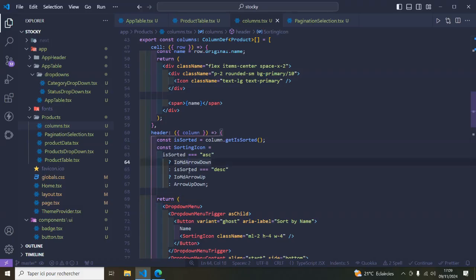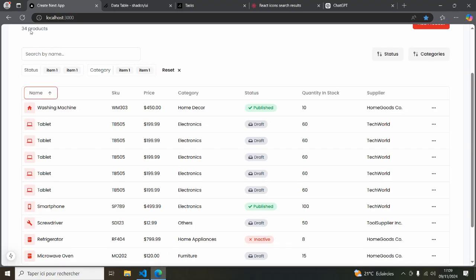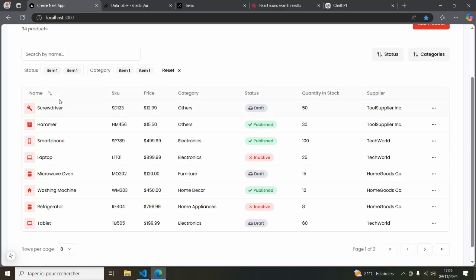Otherwise, if isSorted is descending, and we see that it is true, we're going to use this icon. Otherwise, if there is no sorting at all, then we're going to use the arrow up and down icon. Just to show you, if I reload the page, because it's not sorted yet, we're going to have the up and down icon.